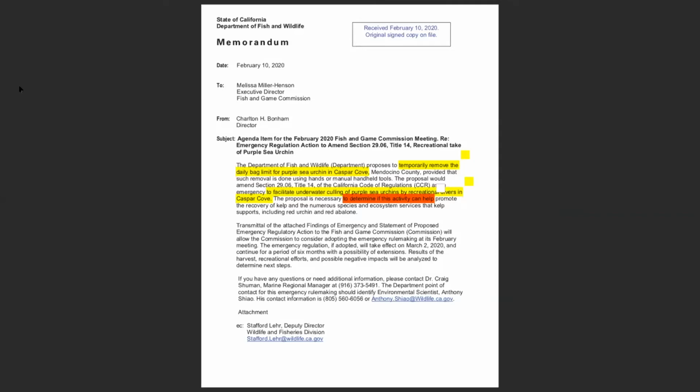and things like that. And then as Dan mentioned in his timeline, around 2014, a lot of things started changing. And it actually happened a little bit before that. The way I was told was that in 2013, there was a mass spawning event of the purple urchin in Sonoma that just washed up on shore. And it wasn't a local event, it happened to the entire county. So that's why they figured it was a mass spawning event offshore that washed up. And then the same thing happened in 2014 in Mendocino.